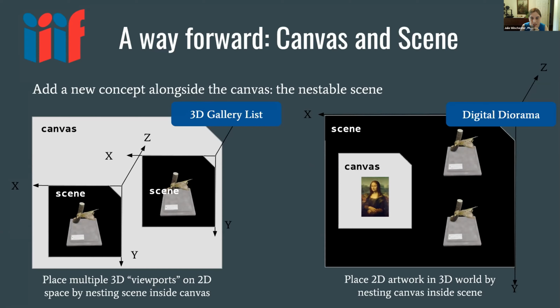The core point I also wanted to make is this doesn't necessarily require inventing a whole new second concept. We don't have to invent a new scene concept that is equal to canvas, because even though I've been using that term, canvas and scenes are really kind of the same thing, just with slightly different properties. So you could think of a scene as a canvas, but with 3 dimensions and unbounded. If you just play with the properties of your canvas in that sense, they just become 2 different canvases, which are nestable and sort of turtles all the way down.